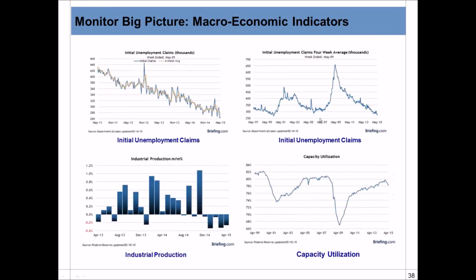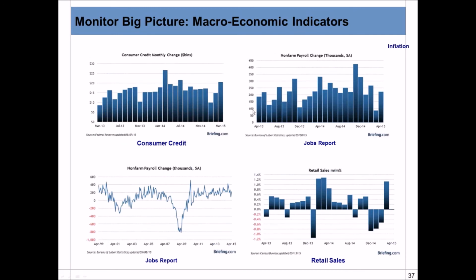And with regards to losing jobs, here are the initial unemployment claims. This is the number of people being fired from their jobs, and we can see it's been dropping, and it recently hit a 15-year low just last week. Here's the 4-week moving average, also down to a 15-year low. So companies are definitely laying off fewer and fewer people. They're holding on to who they have, and we're seeing a lot more people quitting their jobs in the last year and a half, so they're feeling more comfortable that they can quit and find a better job somewhere else. So jobs look okay.